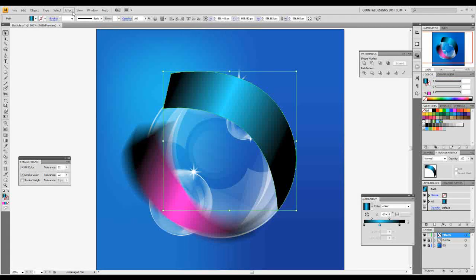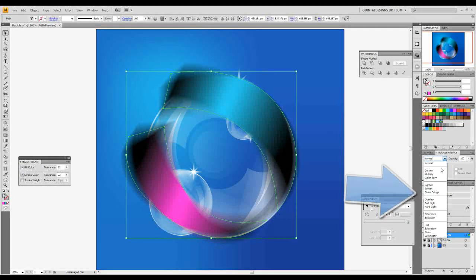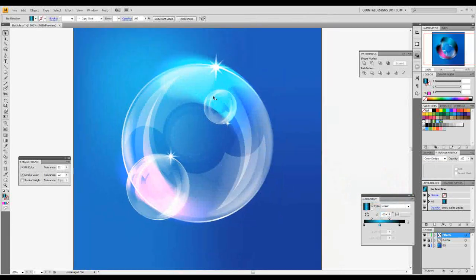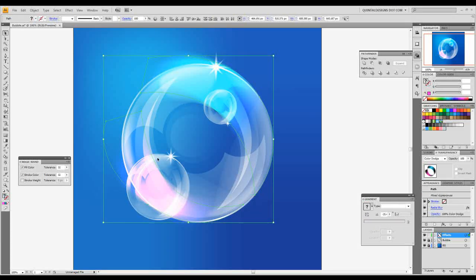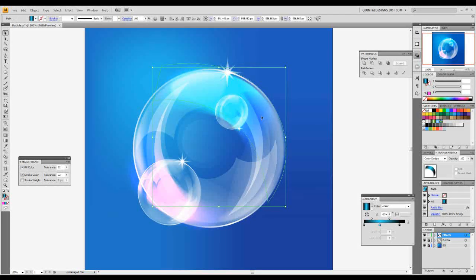You can select the other one and just apply the radial blur from the effects palette. And then with each of these, you can select them both and set them to color dodge transparency mode. And you can see it sort of lights up the entire bubble in a really cool way, and position those as you see fit.